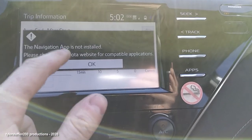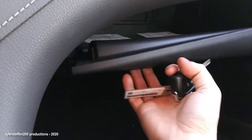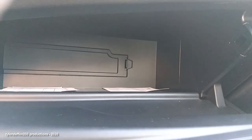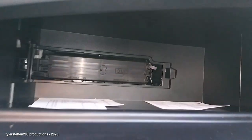So, yeah. You've got all the buttons on your steering wheel there that do things, such as your navigation and whatnot, or your answering and receiving. And here's the glove box. This is pretty cool. You ready for this? There's a secret compartment right there. I don't know what that is. I think it's where the ECM is, but all I know is that that's where the weed goes. That's where the dumb kids who borrow dad's car put the weed, right there, right next to the engine computer.